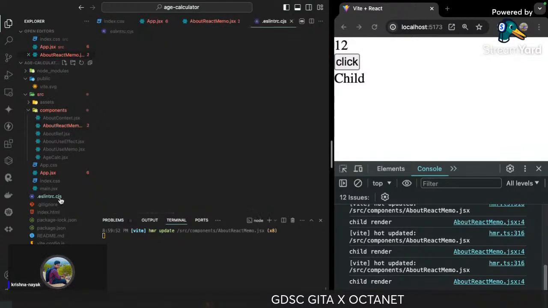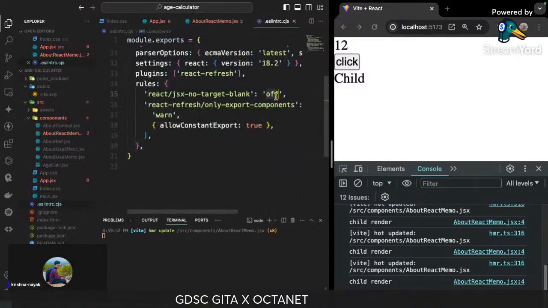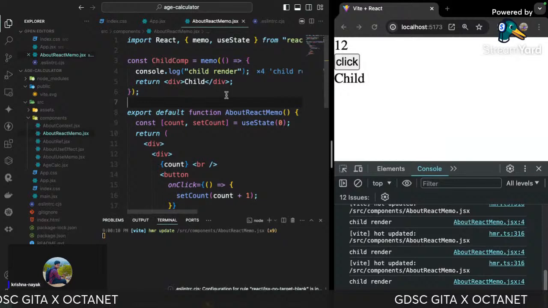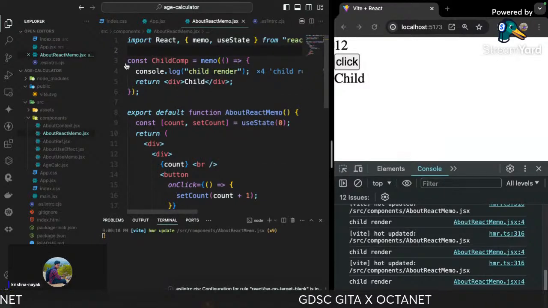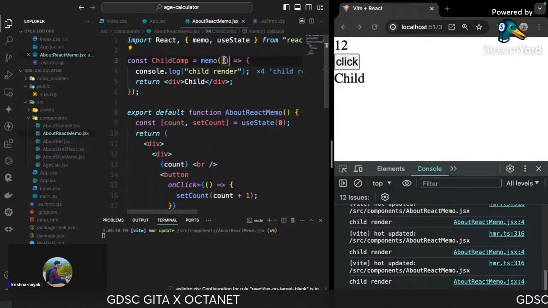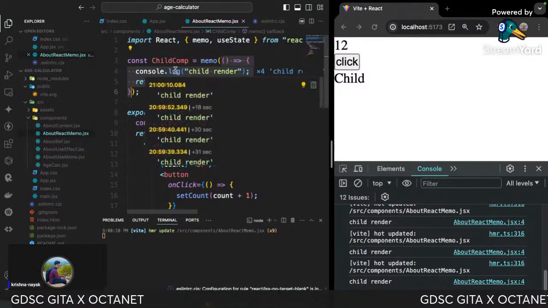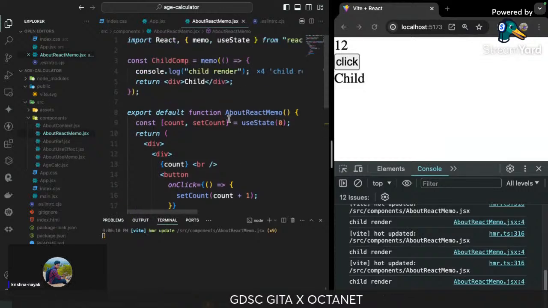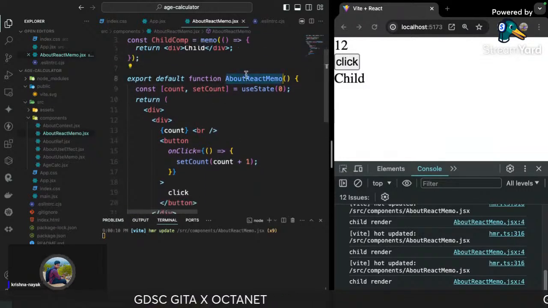So I'm using memo, which wraps the child component function.